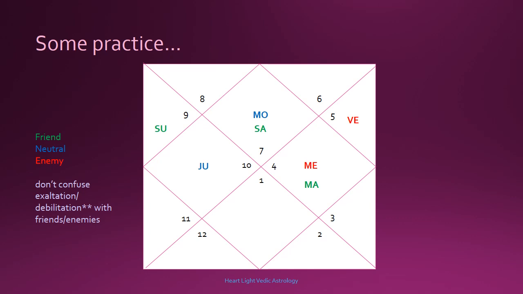Okay, it's also important to remember and not get confused by the concept of exaltation and debilitation, because that's another way to determine if a planet is strong or not. The thing is, exaltation and debilitation gives a greater level of strength or weakness. We would consider that a primary strength or weakness. And this concept of friends and enemies is a secondary strength or weakness. So if a planet's exalted or debilitated, that's actually more exaggeration in terms of strength or weakness versus the friends and enemies idea. Okay.